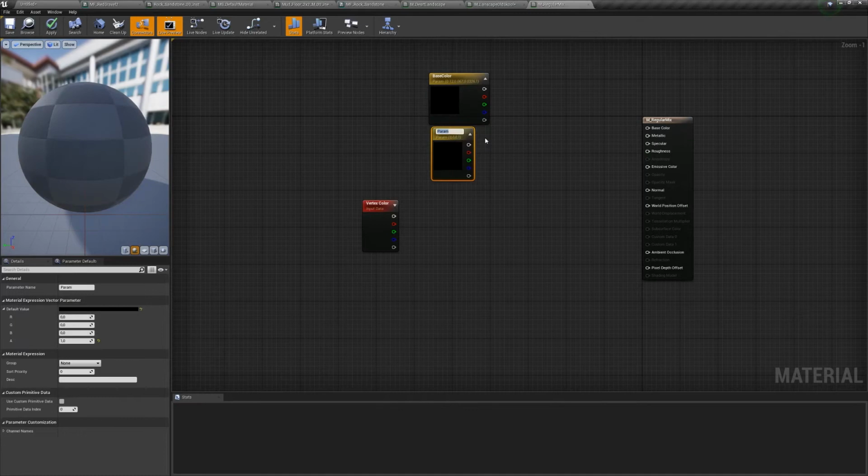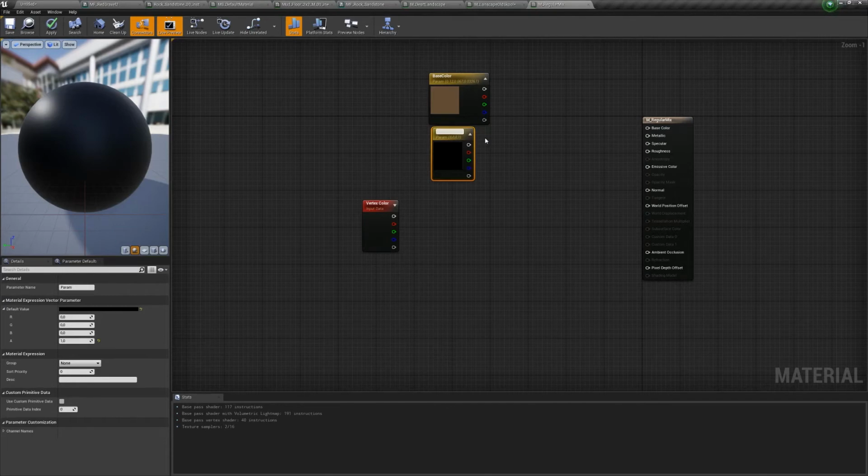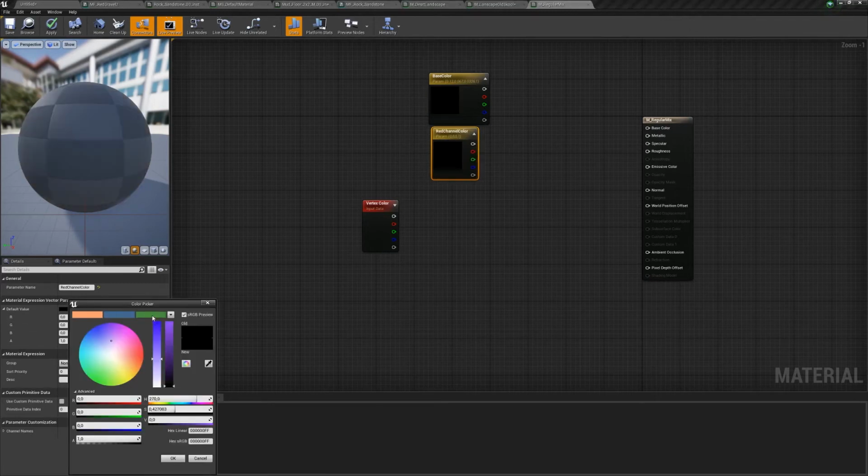This one will be the red channel, and it would be some green.